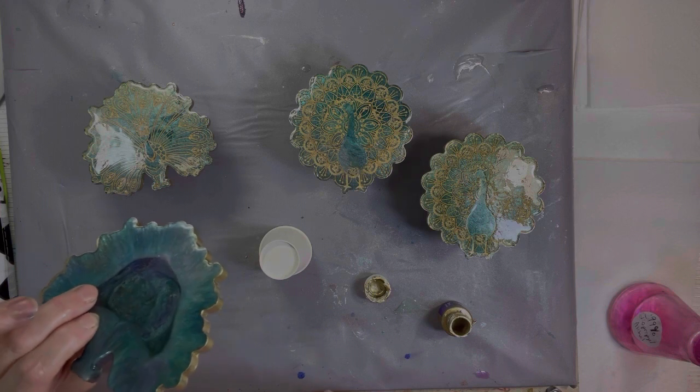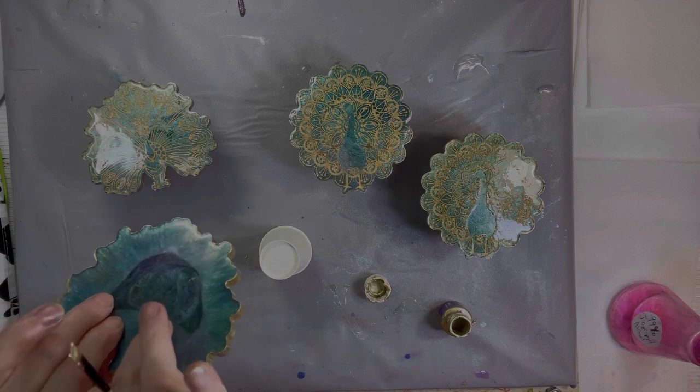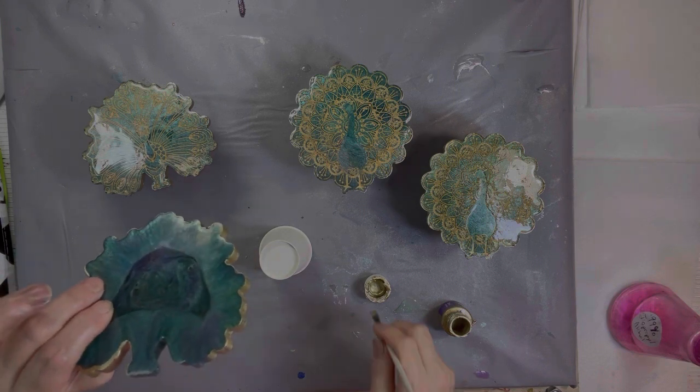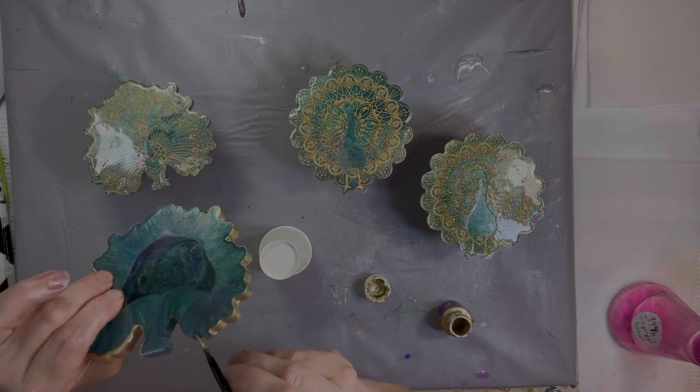How's the light situation, guys? I got this new light that I ordered from Amazon. I can tell you it's really helping me. I hope it's helping you guys. I don't know what else to do if it doesn't work.